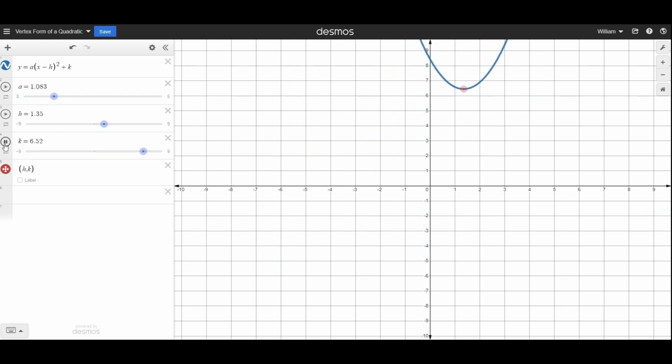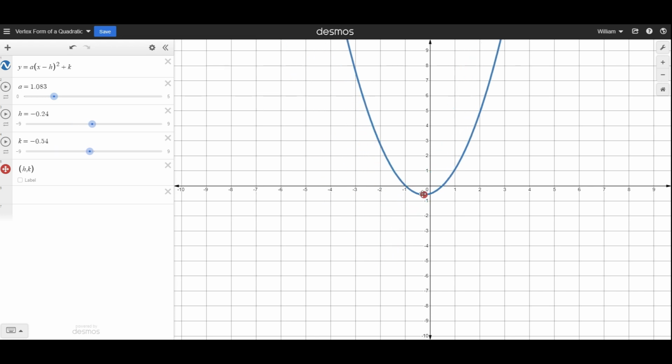All right. So that's it. That's your characteristics. So anytime you have a parabola that is above the x-axis, we know that the value of k has to be positive, right? Because it's above the x-axis. The y value here, that vertical shift, is positive. If it's below the x-axis, then we know that it is negative.